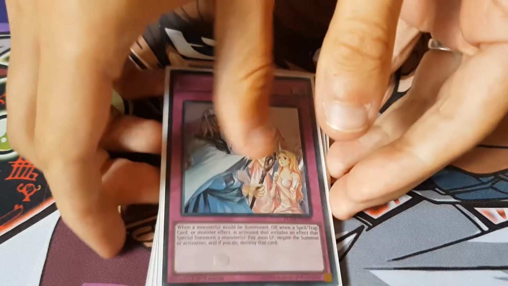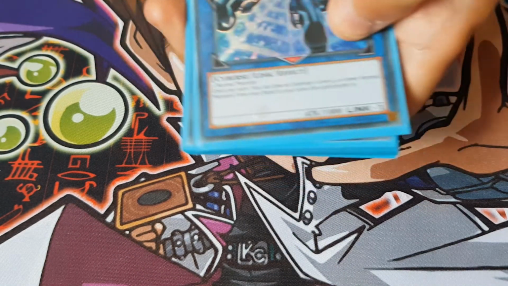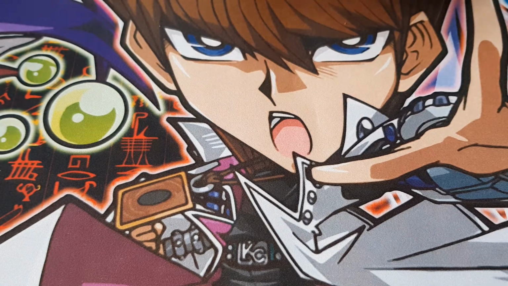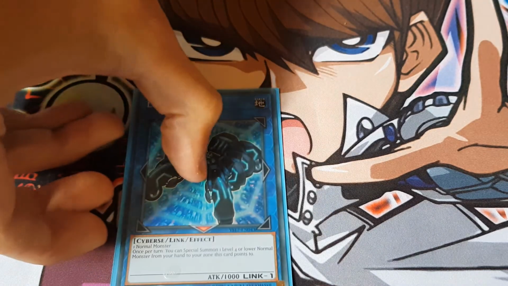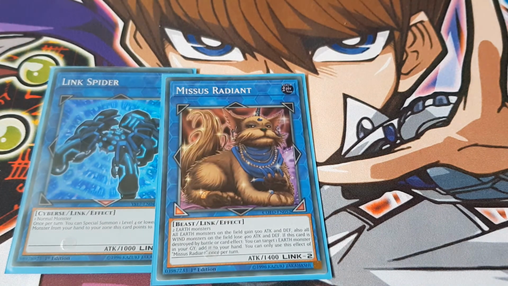Cool. So next I'll quickly just show you the extra deck. I have taken up the tokens, luckily for Scapegoat. So we run the 1 copy of Link Spider. Yep. 1 copy of Mistress Radiant, which can just add some links, especially coming off of the Scapegoat as well.